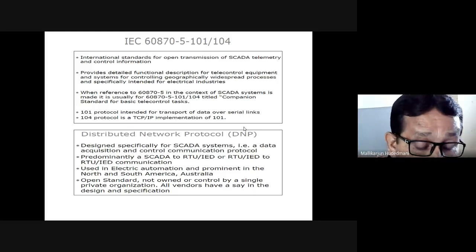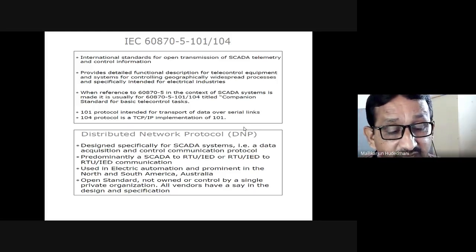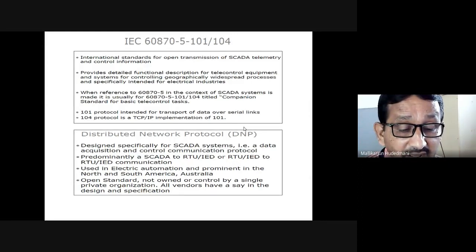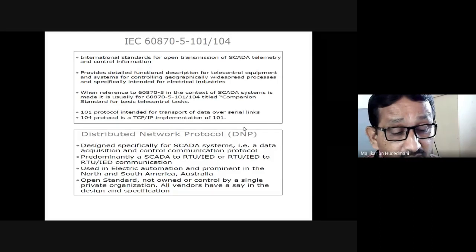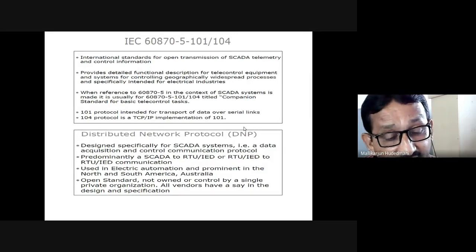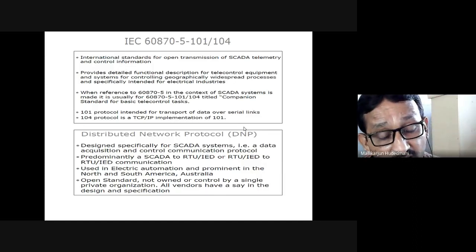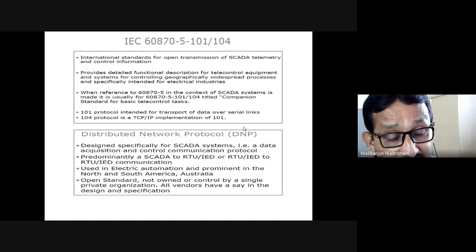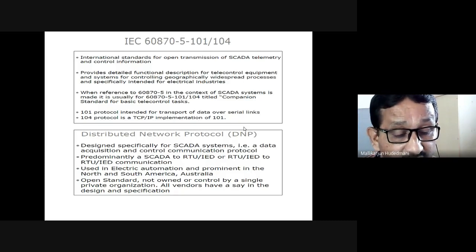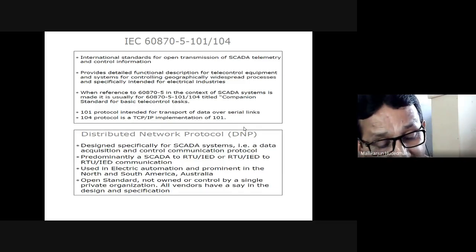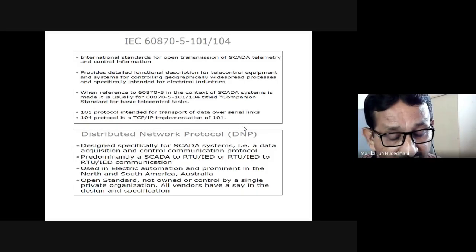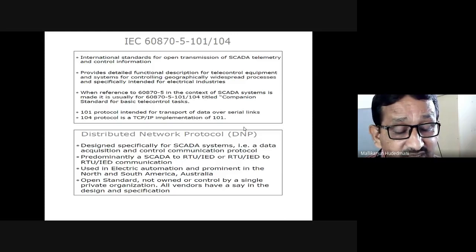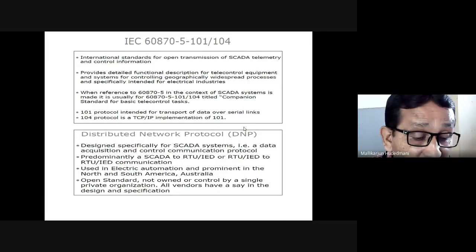Next, that will communicate to SCADA. So this way, this is being used. How has it evolved? It is used in electric automation and is prominent in North and South America and Australia. Definitely, what I was communicating is how this communication and electronics evolution has come up, and that has been used in North and South America and Australia. Later, once you purchase equipment of that particular make or manufacturing, definitely this must be inherent in that protocol to be interfaced in the electronic setup. If it is not, then I should not think of it.